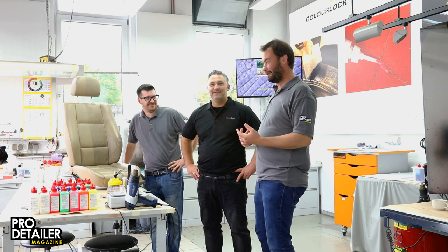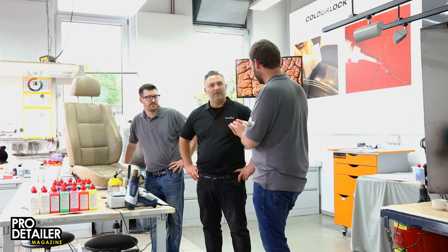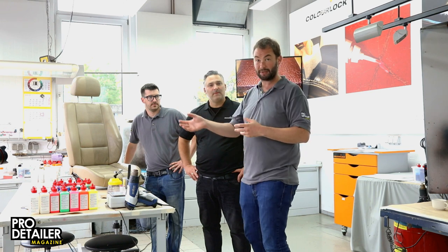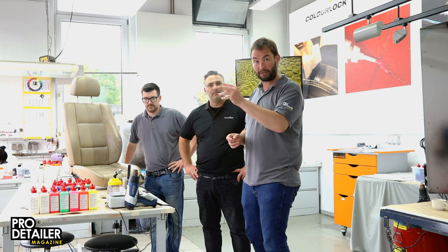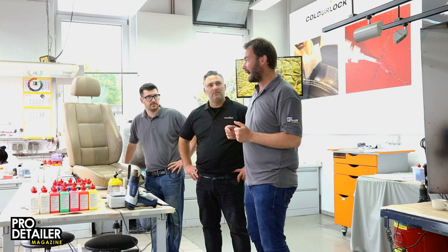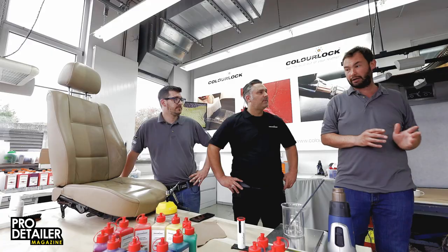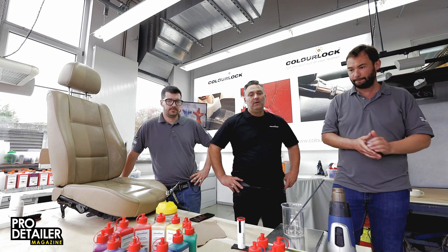John is essentially a Bluetooth colour sensor, colour scanner. It works with the existing Colourlock app that you have on your Android telephone, and it will beam a message. So essentially you come across any colour leather you like in the world, you stick the sensor onto it, you press go, and it will send the information to the app, and the app will then have a bit of a think, and then it will give you a recipe to be able to mix the colour so that you can work on any colour seat with the Colourlock pack, so to speak.